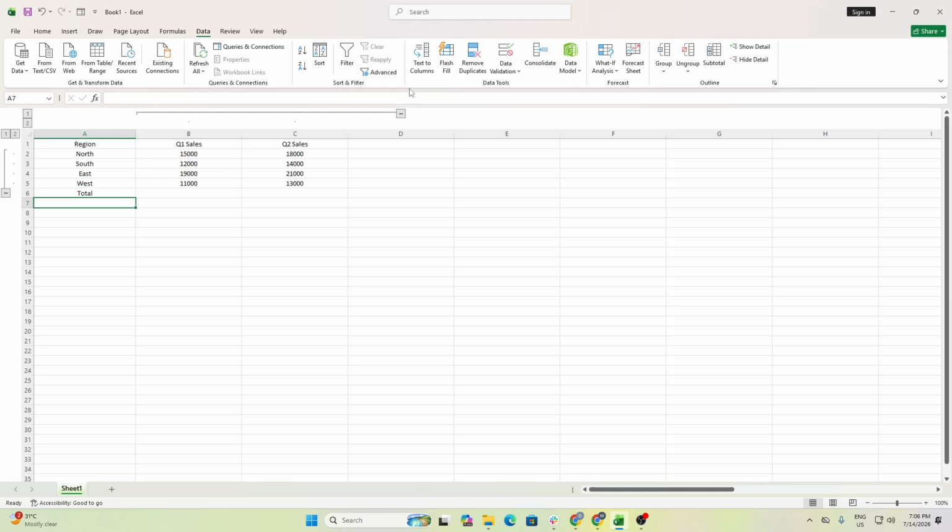Once you have grouped both the rows and the columns, you should notice small controls appear near the grouped areas. These are the little 1 or 2 box indicators that Excel displays for grouping. Take a look at the top or side of the grouped region, and you should see those small boxes or numbers that correspond to the collapse and expand levels.